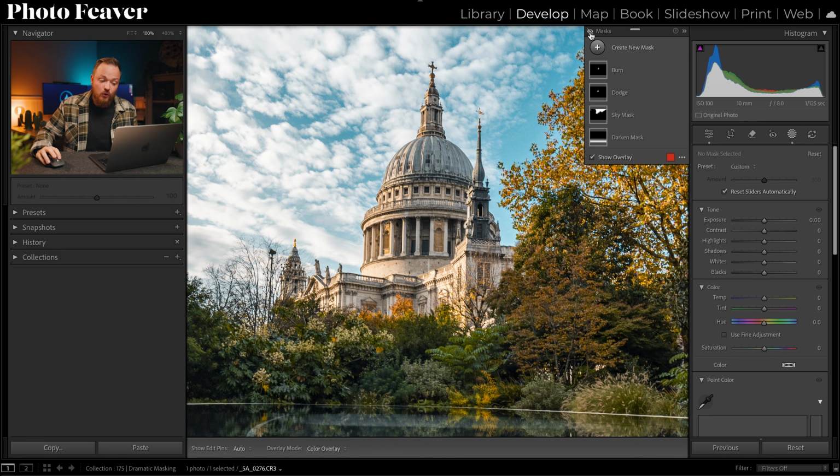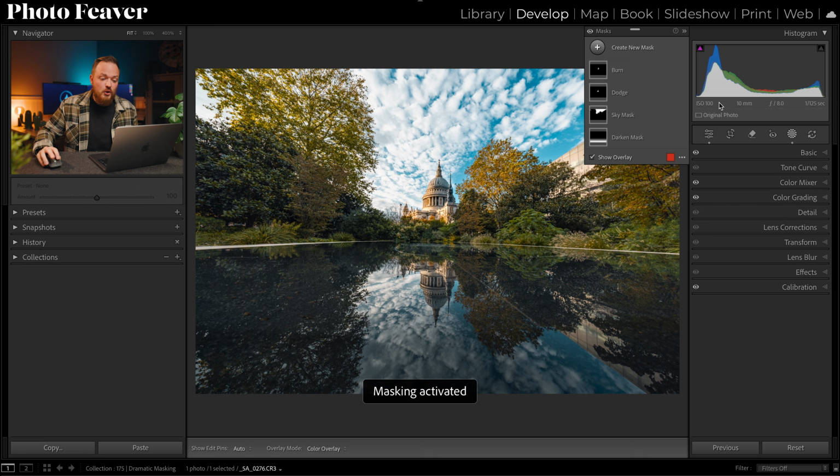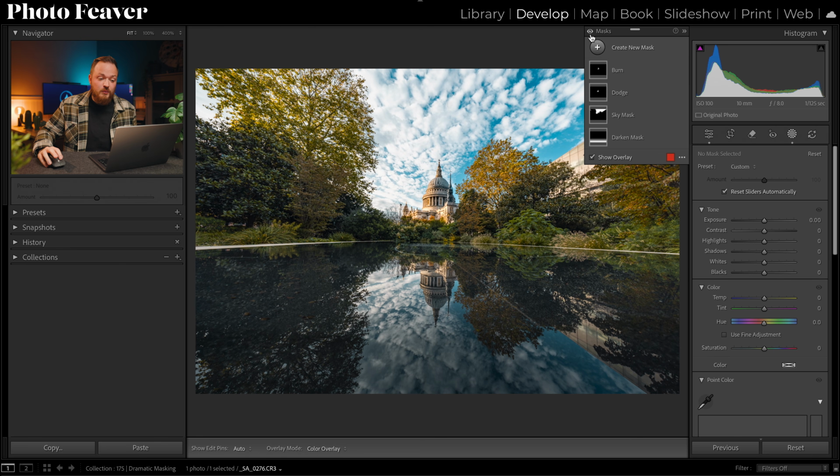If I do the before and after, it almost looks 3D, almost like you've got a certain amount of depth to this photo. So if I go ahead and zoom out and I show you the before and after of all 4 masks that we've just quickly made, before and after, I think the photo looks a lot more dramatic. Now you can go even further. You could create a bright mask in the sky, for example. You could even create a kind of vignette effect if that's something you wanted to do.